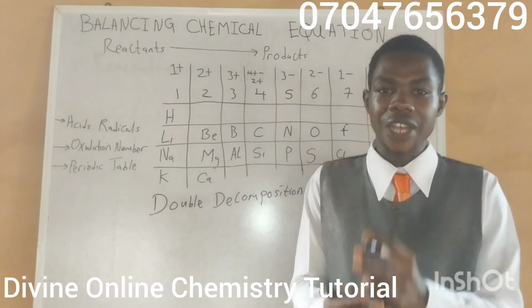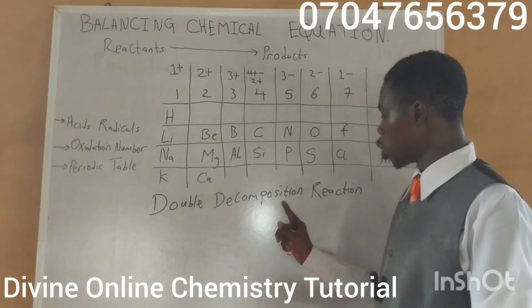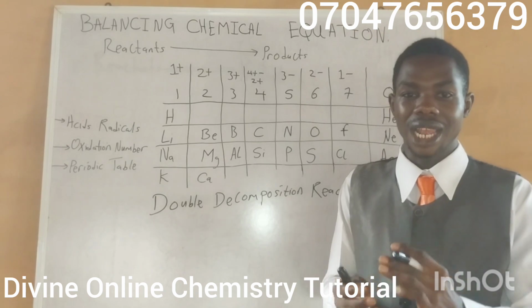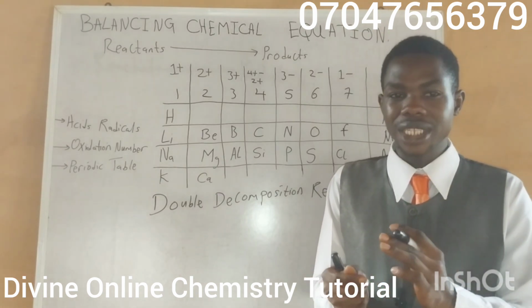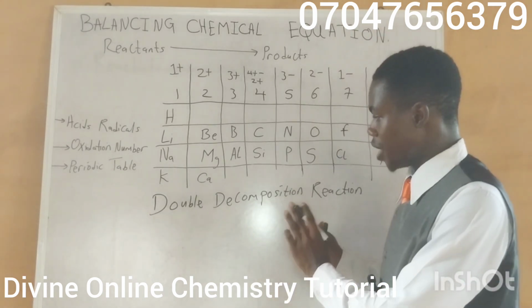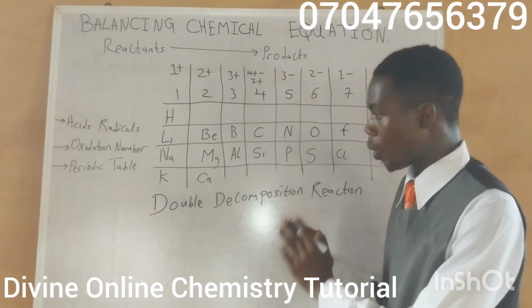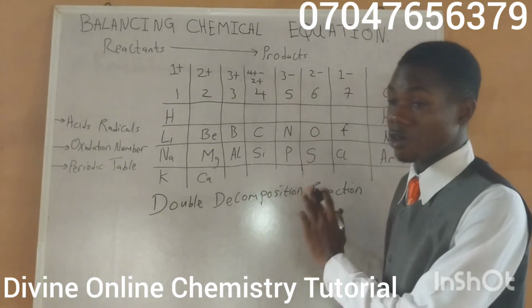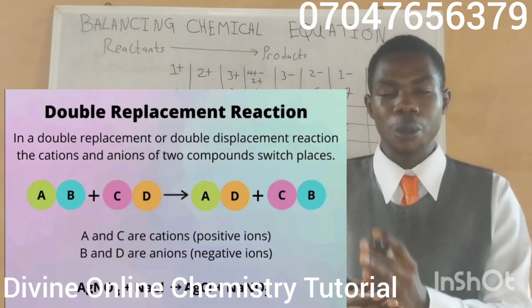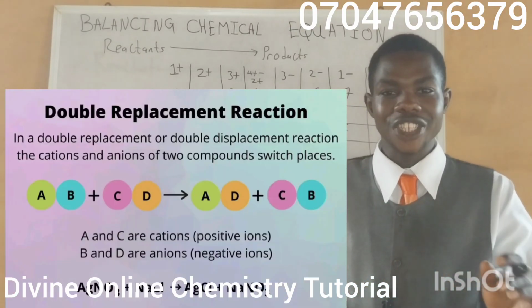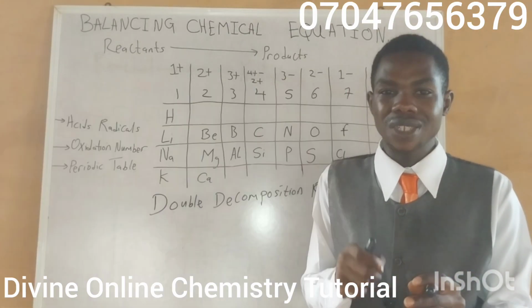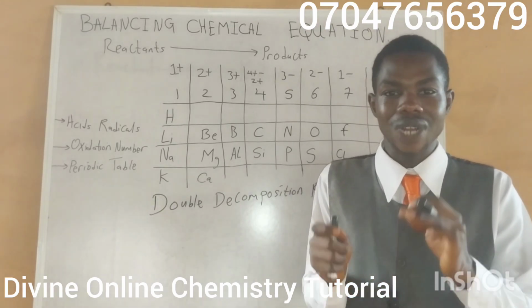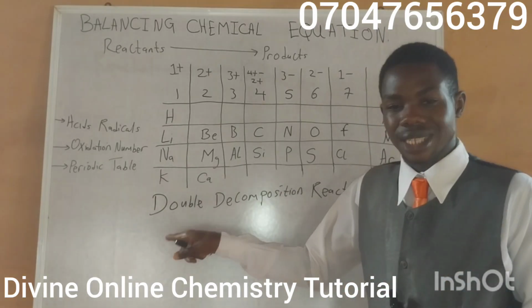From here, we'll be moving straight to the next reaction, which happens to be double decomposition reaction, and also the last reaction for today's lesson. Please, let's be attentive for this very reaction, because this is the major one that I'm driving to. Now, in double decomposition reaction, there's always an exchange of radicals, of an acid radical, in the reactant side, I beg your pardon.